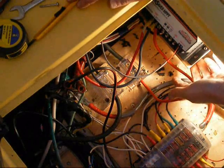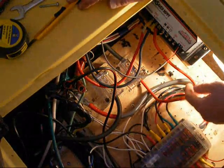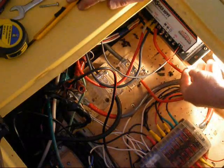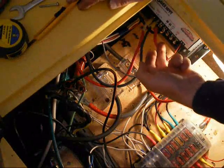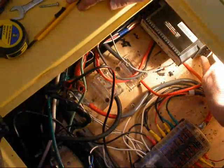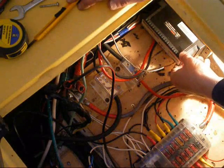There's a little wall back in here and I put a very heavy, stiff hinge and mounted the charge controller to it. So I can tilt it up like this to access all the connections, but in actual use it'll be folded down like this. It's very stiff — it's not going to bounce anywhere.